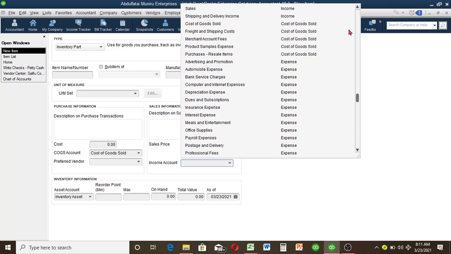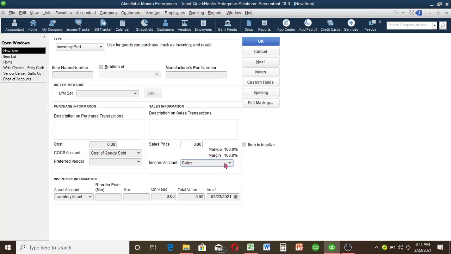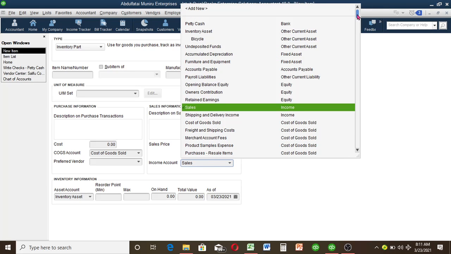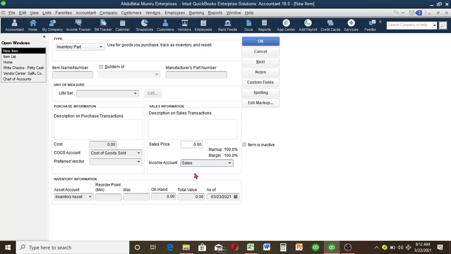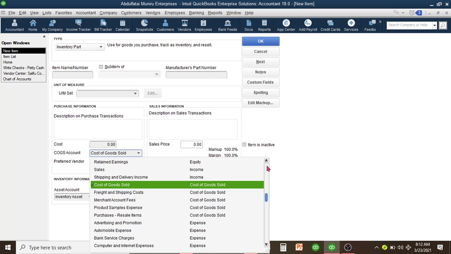So let's click on that to select an income account, which is sales. We are dealing with buying and selling, so an income account is already there. In case you don't have any account here, just as I have told you, you add new, or you go back to the chart of accounts and create and select the type of account you want, as I did the other time, when I was explaining how to create that petty cash the first time. Same thing applies to this cost of goods sold. If you're not satisfied, you can also go there and create or add new here, and it will go ahead.